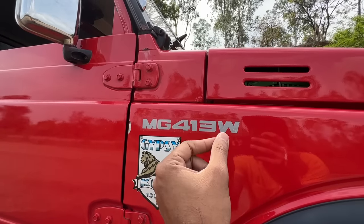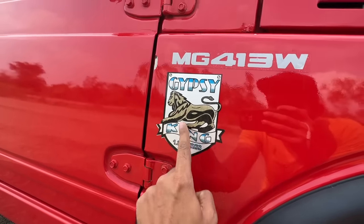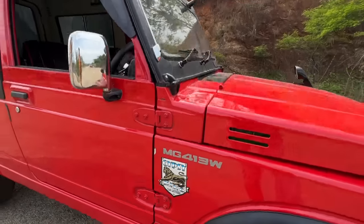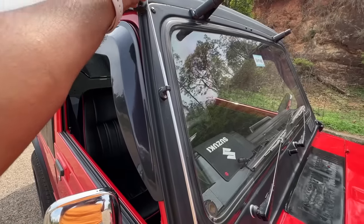So it had a narrow body version as well, but this car does not have the 1.3 liter engine. Gypsy King 1.3, this is not that. There's a sticker that has been put. This is actually a 1 liter engine which is powering this car. Chrome finish here on the outside rearview mirror. The antenna is placed right here.